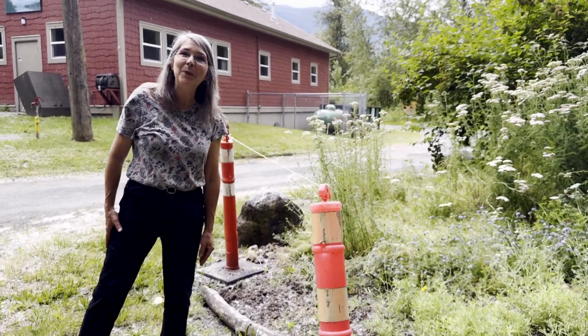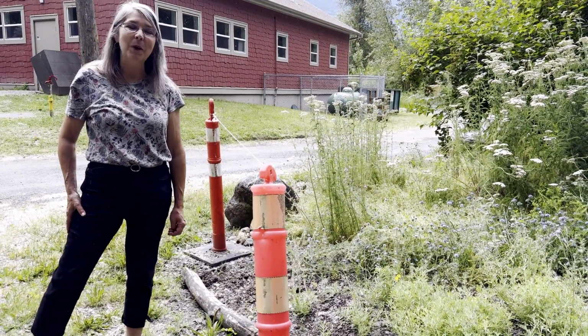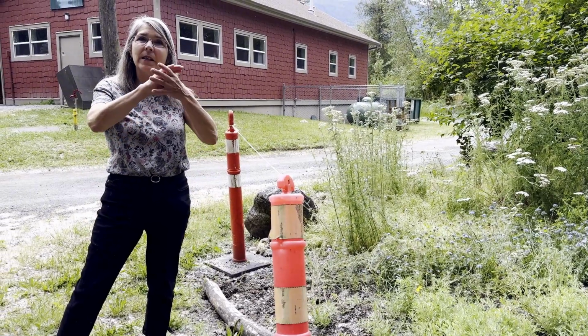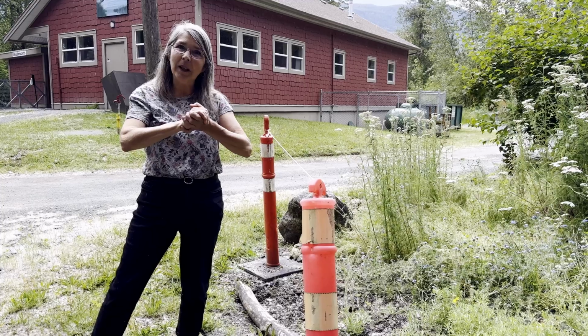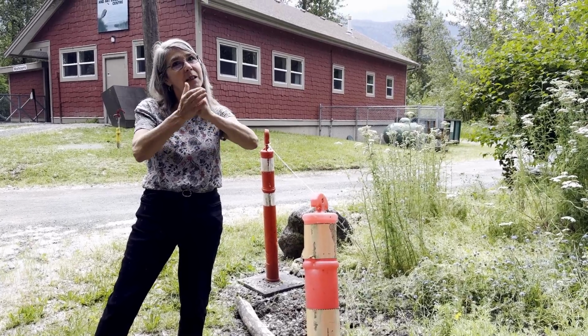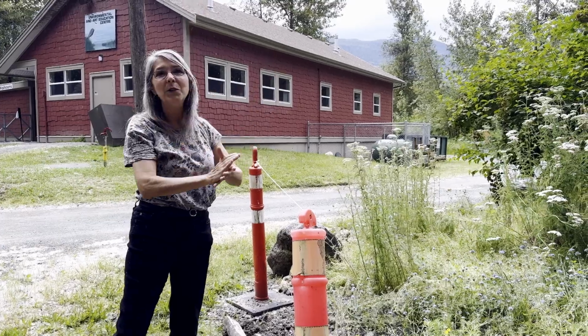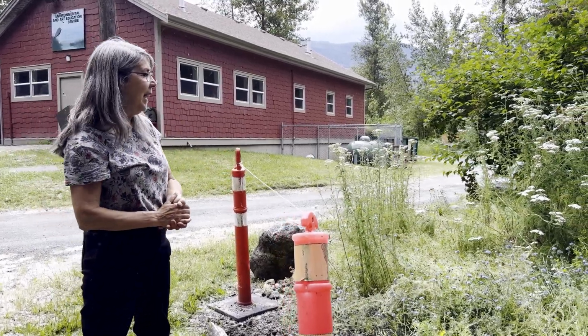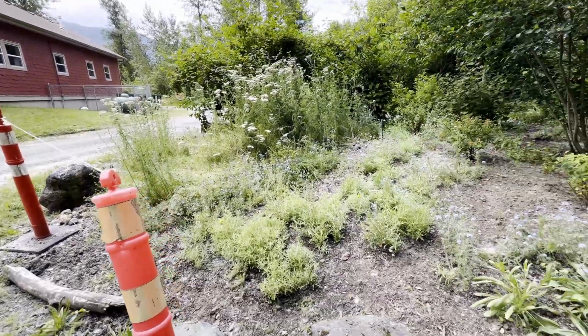This is a project we did with some students last year. We made seed bombs with them. The kids got some lovely compost and some clay, and we put native plant seeds into them. The kids made little seed bombs that we dried out and they threw into the garden here. So these were all planted by our students, and this year they're looking fabulous. They're coming along nicely now.